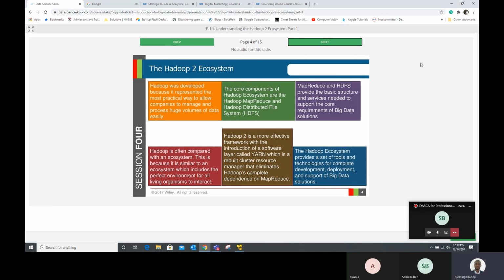All of these components together make up Microsoft Office, so Microsoft Office is like an ecosystem comprising different components. So it is with Hadoop. Hadoop is a very effective framework for handling big data, and it became more effective when a particular tool called Apache Yarn was introduced into the whole ecosystem.